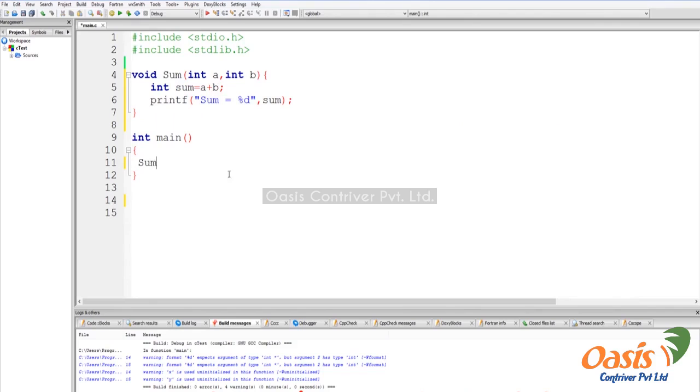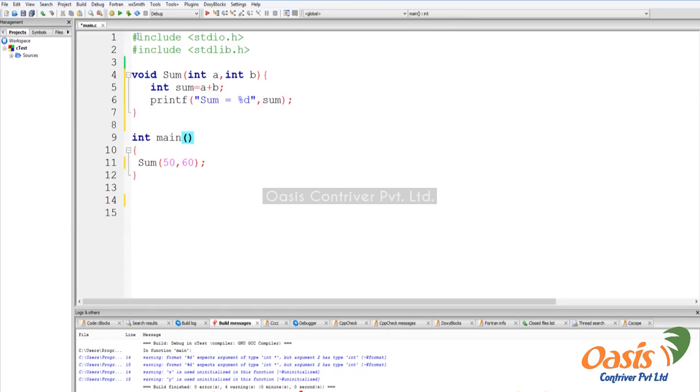You always have to call your function inside your main function, so just call it. Now for example you want to add 50 and 60. So we'll just write 50 comma 60, because this sum function takes two arguments, one is a and one is b. So you pass 50 as a and 60 as b, right? What this will do is the sum function will replace a by 50 and b by 60, and then a plus b will be 50 plus 60. It will transfer the sum to a variable and then the sum will be printed over here.